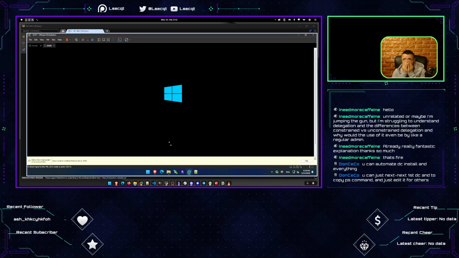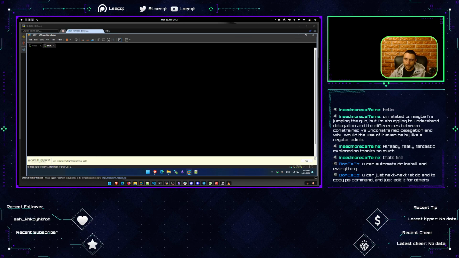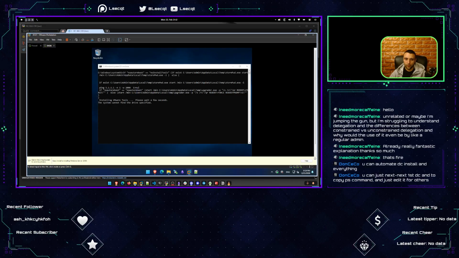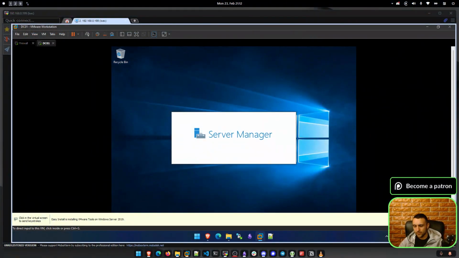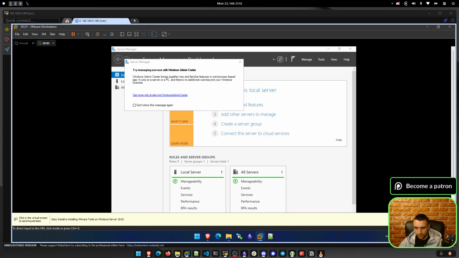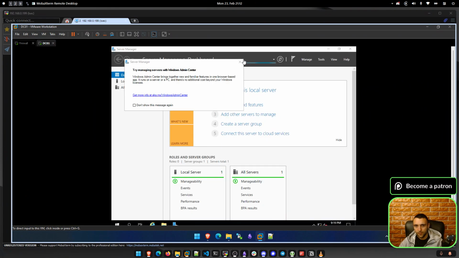Yeah, I mean, for the first DC, you still need to use the server manager though, and I hate the server manager. But when you need to manually do it via the GUI, you need to open the server manager, click a specific setting, then do, let's say, install Active Directory Domain Services, something like that. And then you need to click next a bunch of times. I'm sure this can be easily automated.